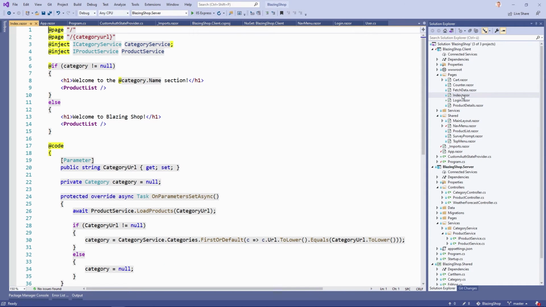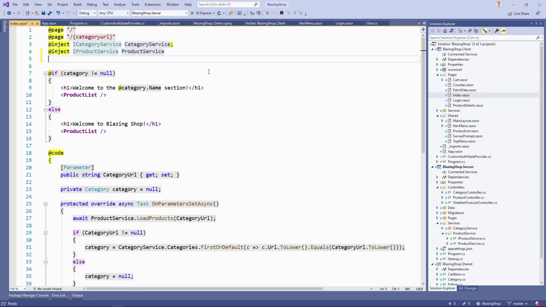And now in the index razor, here is already the difference between the category state and the state we don't are in a specific category. So let's change only the else state here, or the else case. We display welcome to Blazing Shop if the user is not authorized. And apart from that, we can then display welcome back username when the user is authenticated. And the very first thing we need here is the local storage again to get the actual username.